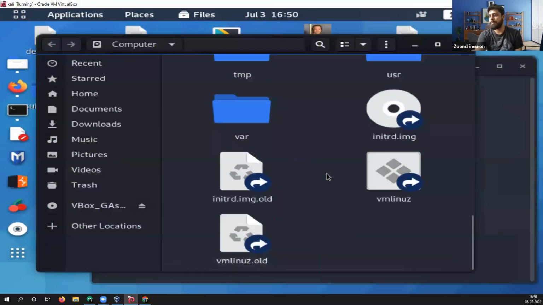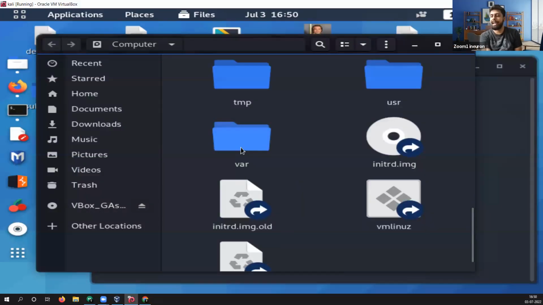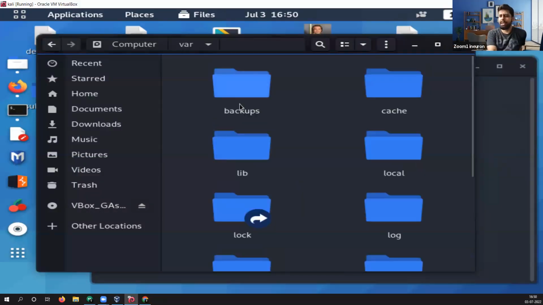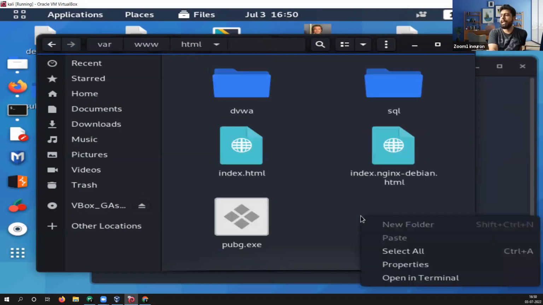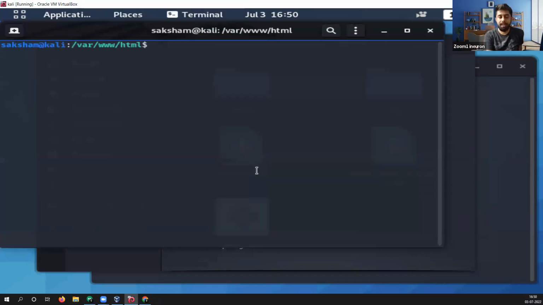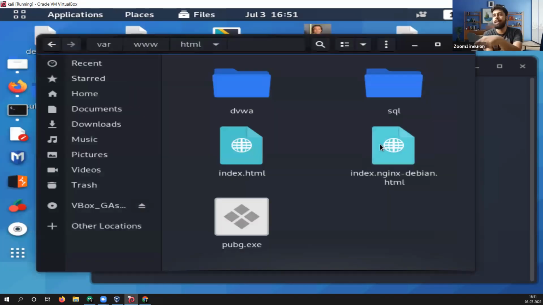Okay. So after moving this file into the var folder, yes, you can also try the git clone directly into this www directory. You just go ahead and open it in the terminal, and you simply write sudo git clone, and then paste the URL of the git clone, and then the file will be directed under the sudo permission from GitHub. So if you are facing any problem in moving the files or anything like that, then just go ahead and try to open your terminal inside this www directory, right?